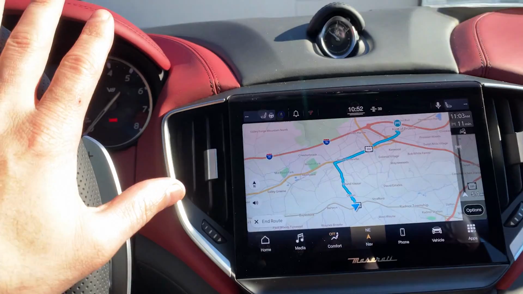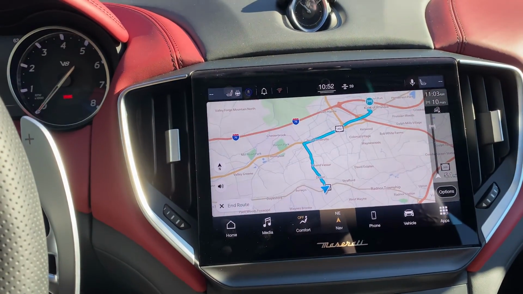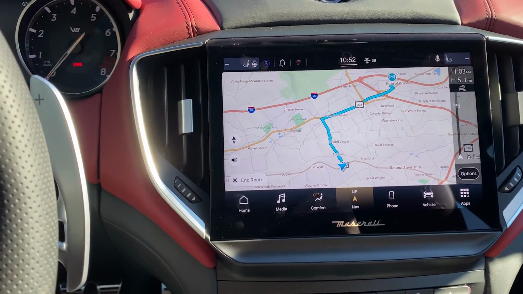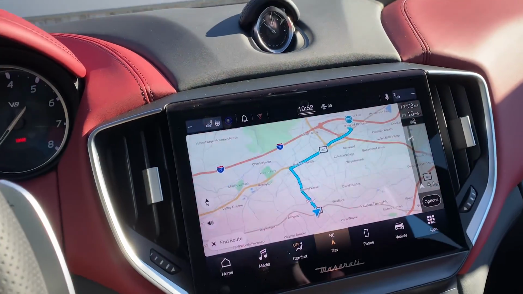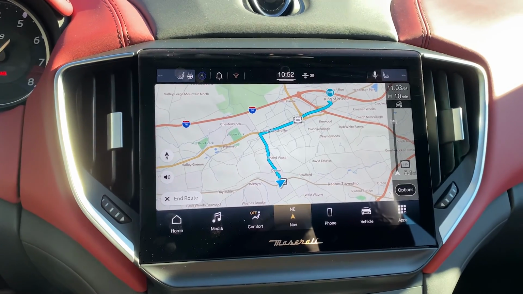Otherwise, whenever you do it through the system itself, through Mia, or at least that's what I like to call her. Those of you who don't know, that's Maserati's intelligent assistant. That's the one that's built into the car. Every time you press this little button right here, or for the passenger, press that little microphone button in the corner. With that, that is all that.